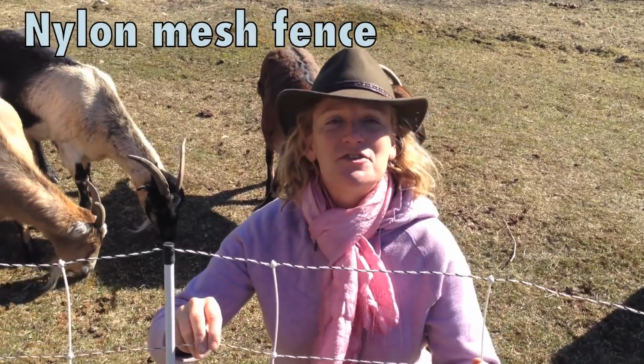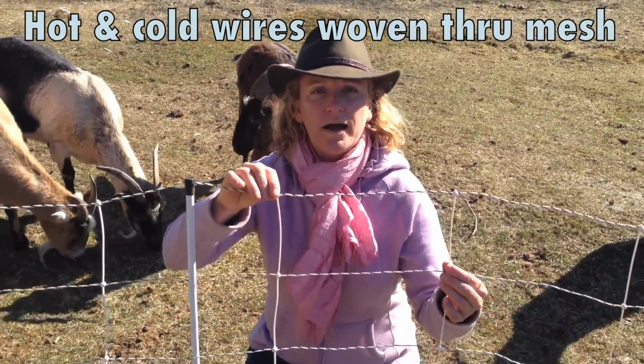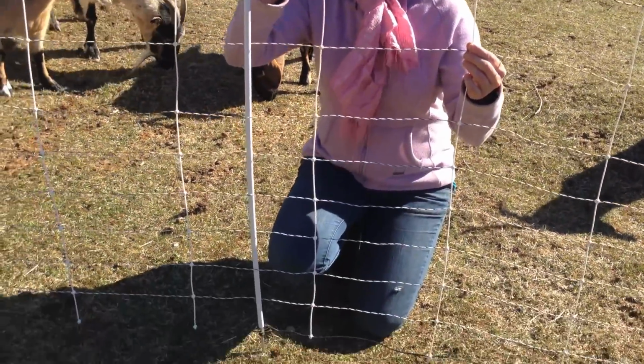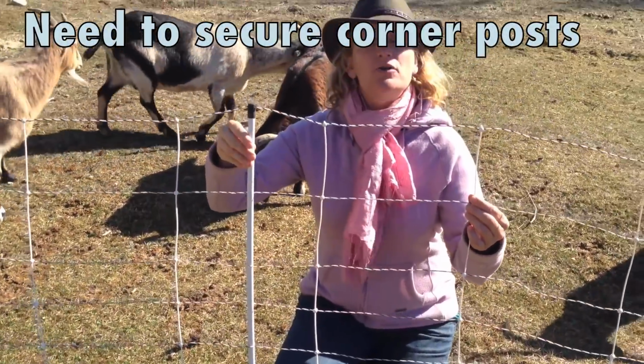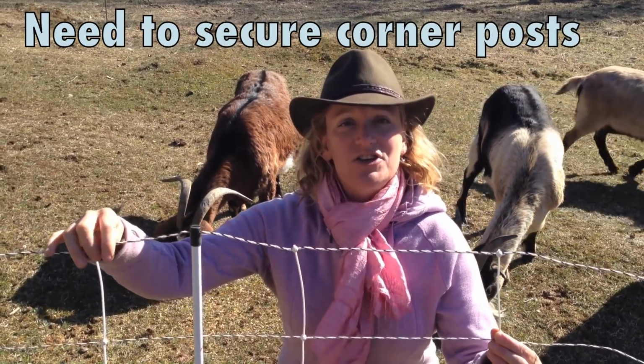This nylon mesh is useful to rotate grazing of small livestock. It has hot and cold wires woven throughout the mesh. However, these fiberglass posts are a bit flimsy, so be sure to stake down your corners and keep your mesh nice and taut.